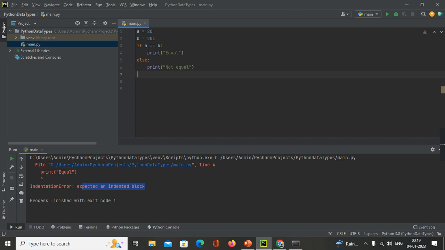There is also an underscore convention for private variables. You can define, for example, underscore a equals 10. This is a way to define private variables.